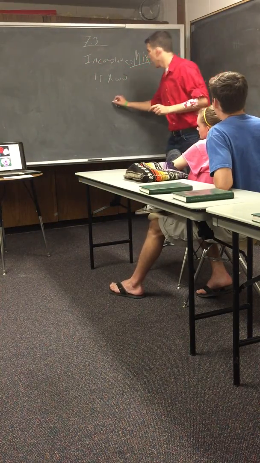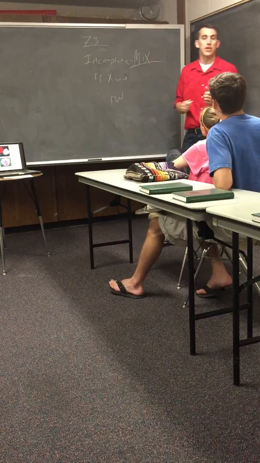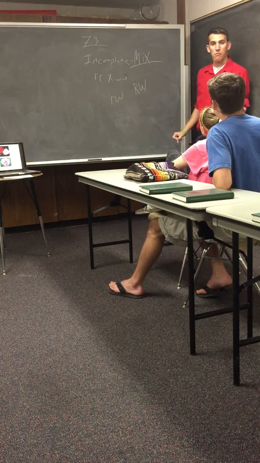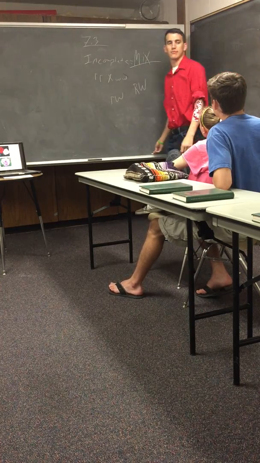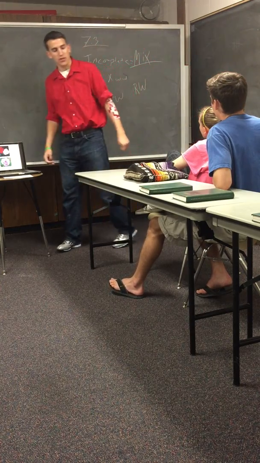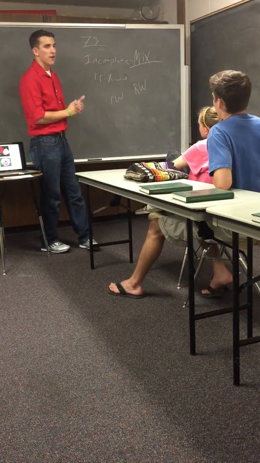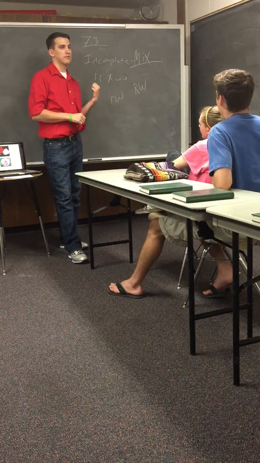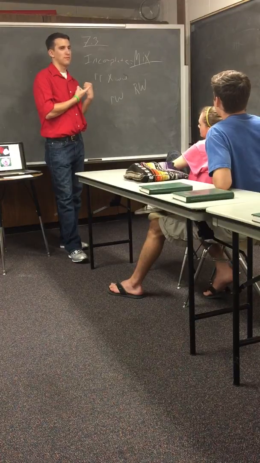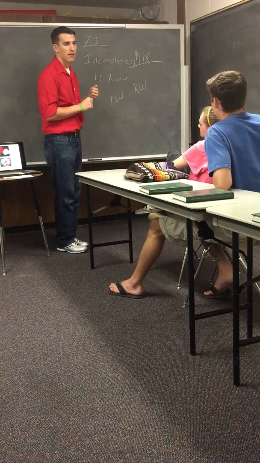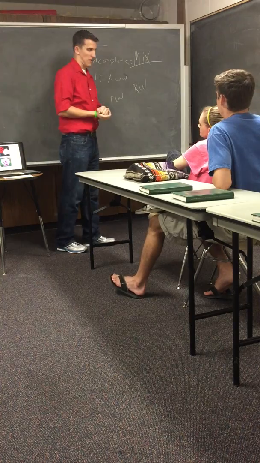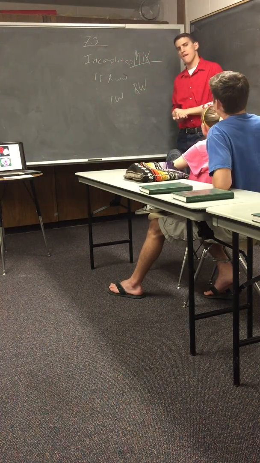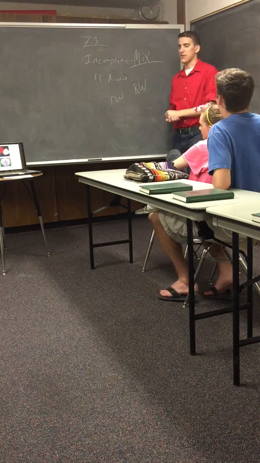The only way you will know if a trait is codominant or incomplete dominance until you're at my level is if I tell you. I will tell you it's incomplete dominant, or I will tell you it's codominant. Wait, how do you know if a random flower is dominant or incomplete dominant? By looking at their offspring. That's the only way? You have to do the offspring. So you can't microscope it? No. You have to do the offspring.